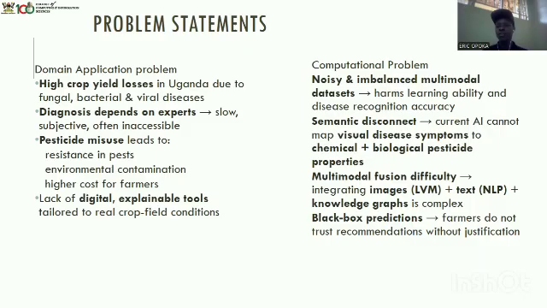For example, sometimes you have to call an extension worker, especially if it's a village, which will take time, and such extension workers' diagnoses are subjective, which in this case can sometimes be wrong. So with this knowledge graph, with this system here, you'll have it straight on your phone, which you can use to do what you want to do.